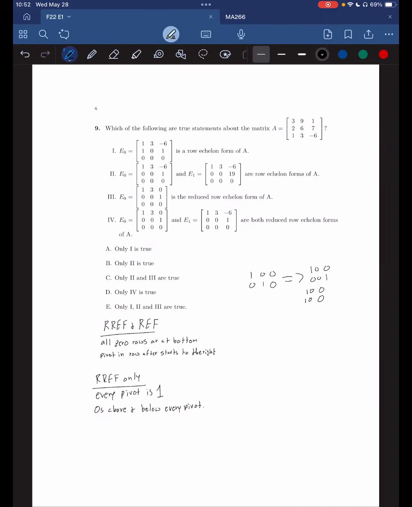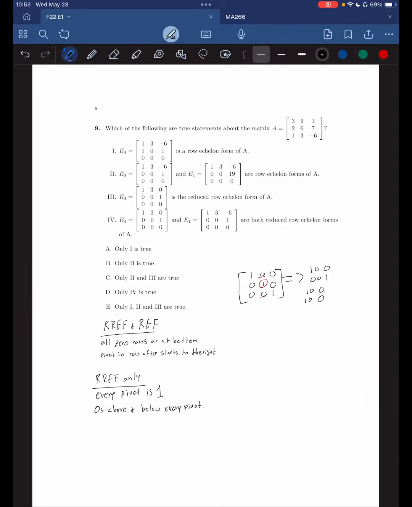And then finally, for RREF, every pivot needs to be a 1. So like, no threes, no sixes. Every pivot needs to be a 1. Your first non-zero entry in a row needs to be a 1. And there needs to be zeros above and below every pivot. So what I mean by that is, this matrix is obviously the identity matrix, and this is obviously RREF because as you can see for this middle term, there is a 0 up above and there's a 0 below. There are no non-zero numbers above or below.